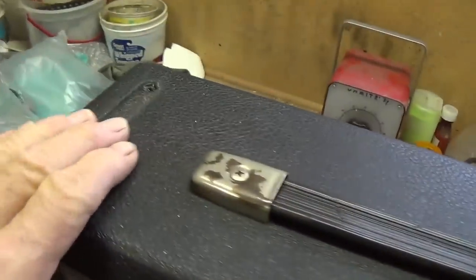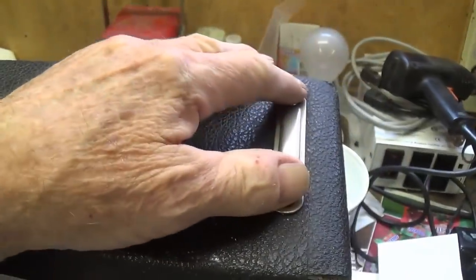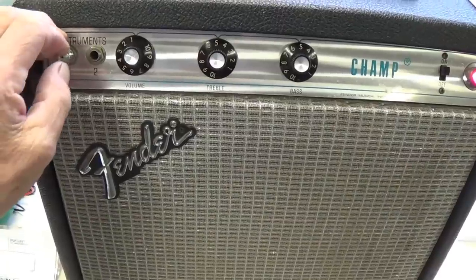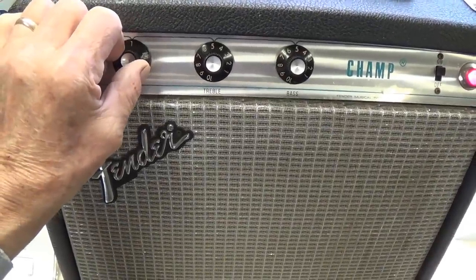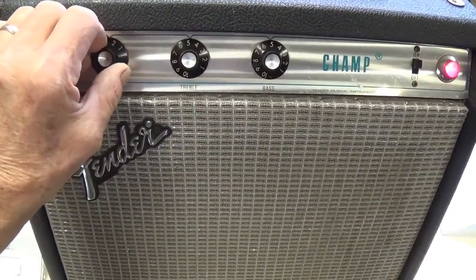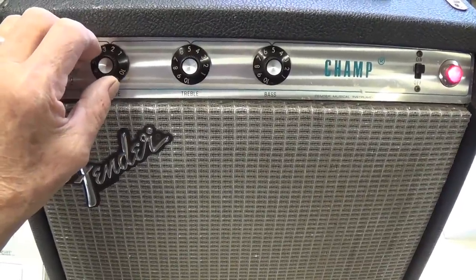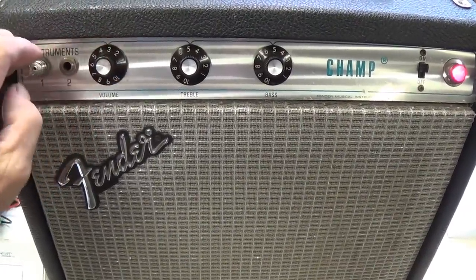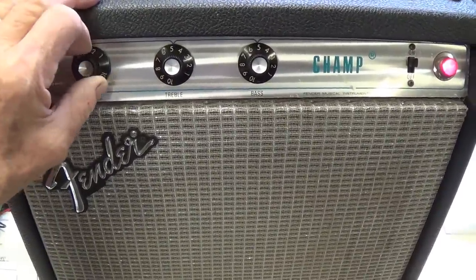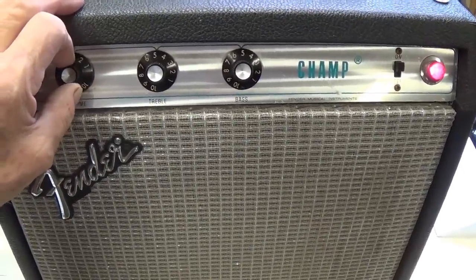All of these parts up here were present when it arrived. I removed all but one screw to pull the chassis to check it out. Okay, the problem as I see it is this volume control is a mess. It's filthy. You can hear all kinds of popping. And the amplifier portion is working okay, but this volume control is no good. It may just need to be cleaned.